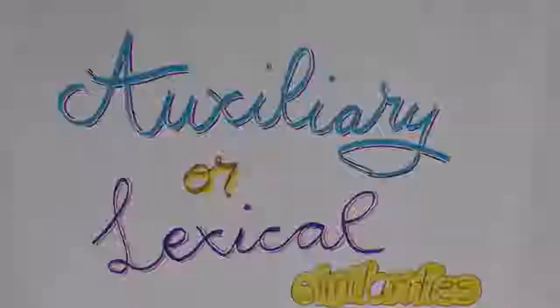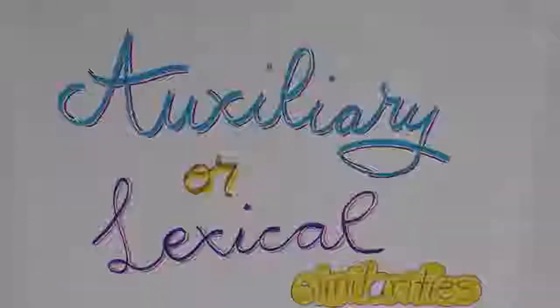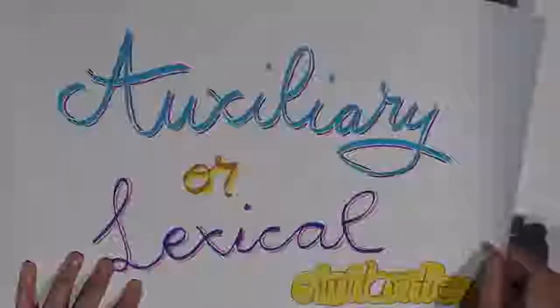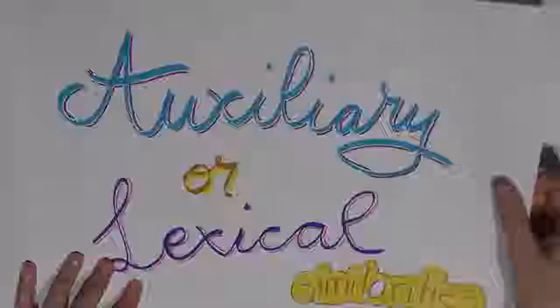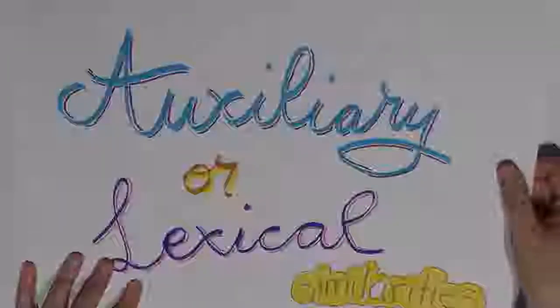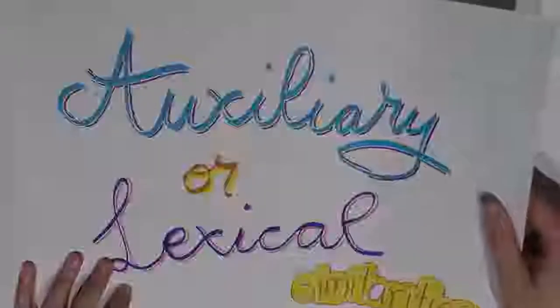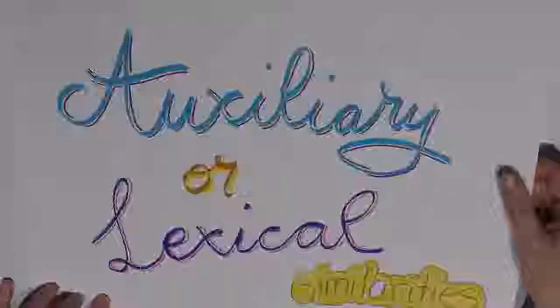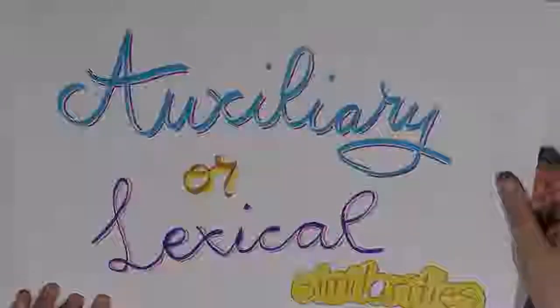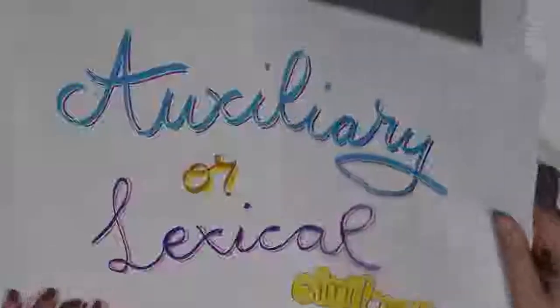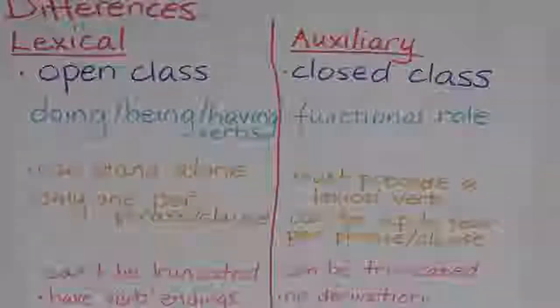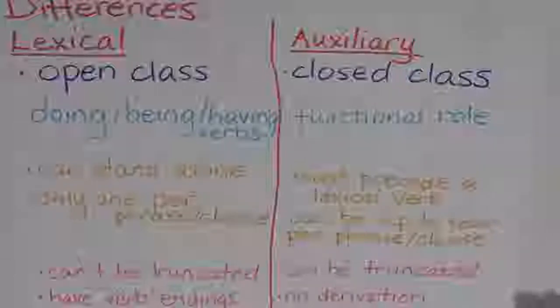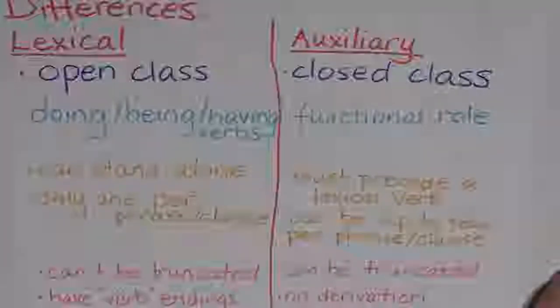This is episode 13, Lexical and Auxiliary Verbs and their Similarities. So at this point, we should be comfortable with the idea that there are two types of verbs, lexical verbs and auxiliary verbs. And we looked at the differences between these verbs and then broke down auxiliary verbs a little further into primary and modal auxiliary verbs. So let's just do a quick review of the differences between auxiliary verbs and lexical verbs before we jump into our new information, which will be to explore their similarities.